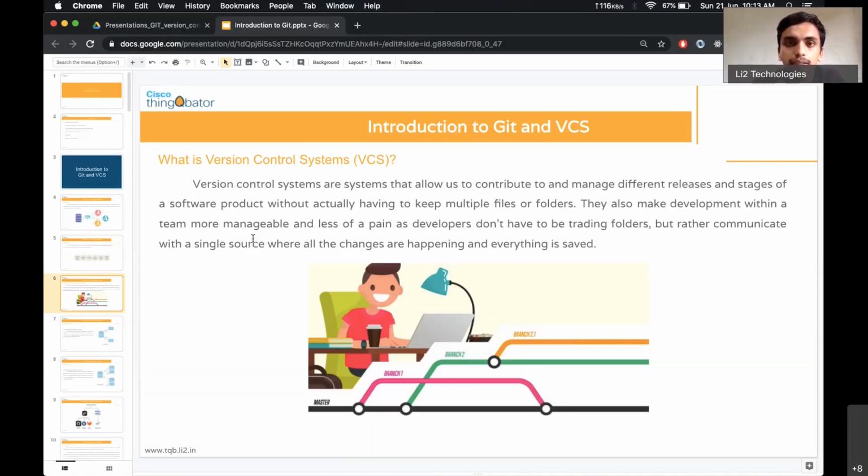What this means is, let's say the same three developers are writing code in remote places, and the code changes made by developer one should also reflect to developer two, right? So that he will get to know what changes have been made remotely.